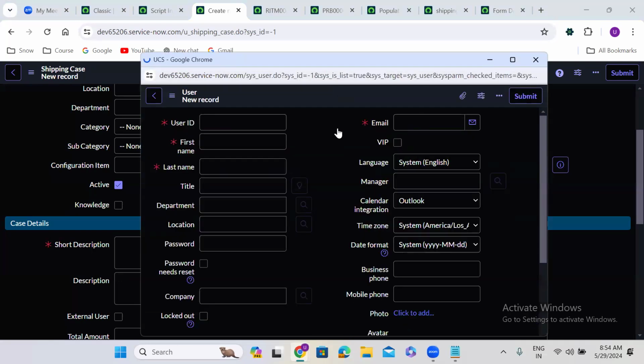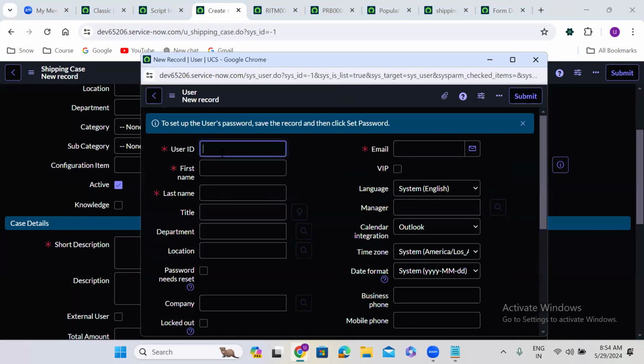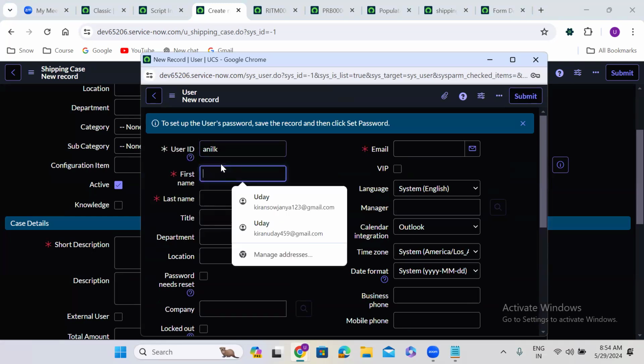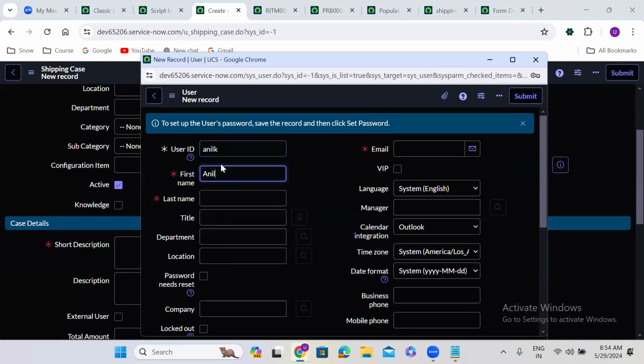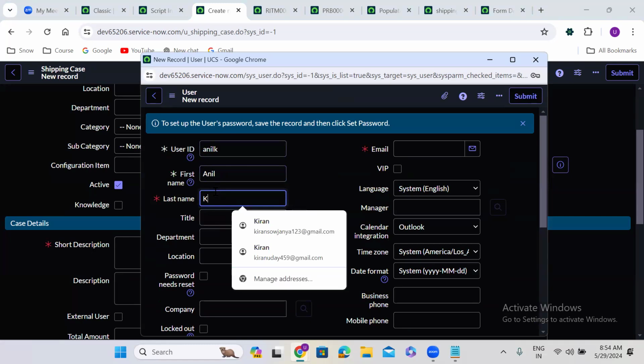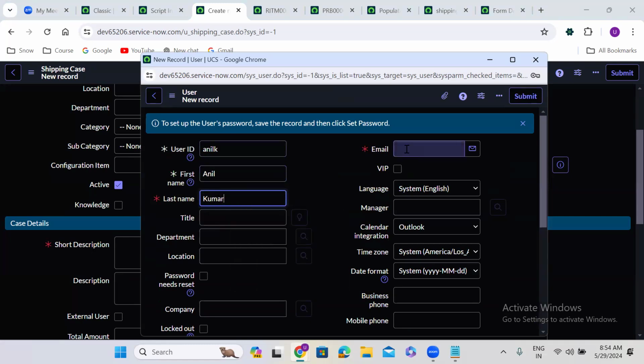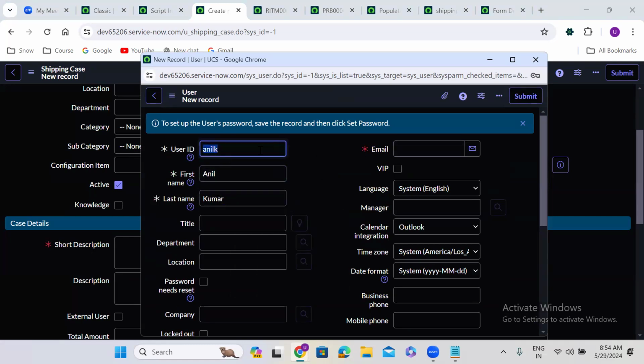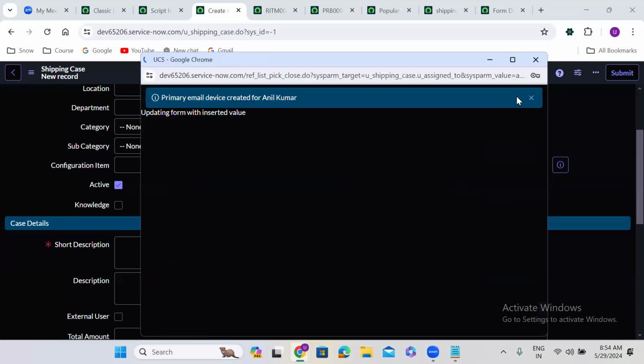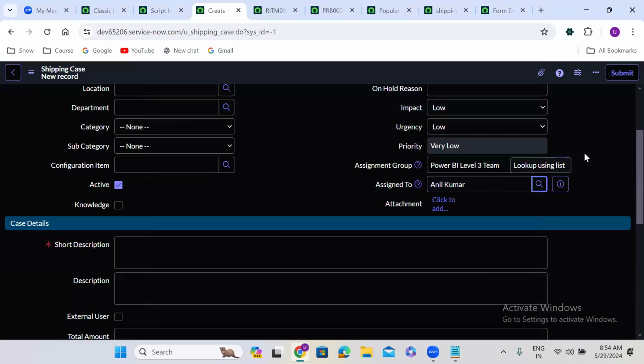No, it won't add the member in the group. Okay, you open the group here.